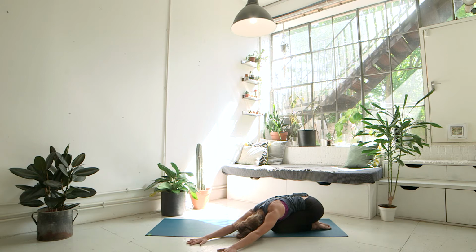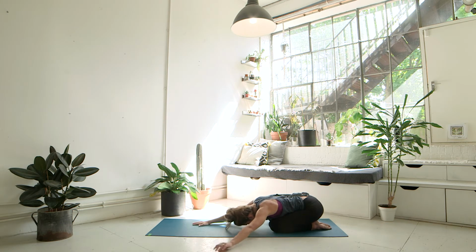Stretching into the skin and opening the intercostals, the little muscles between the ribs, just to create some space to breathe more effectively. Good. Walk yourself back to center.